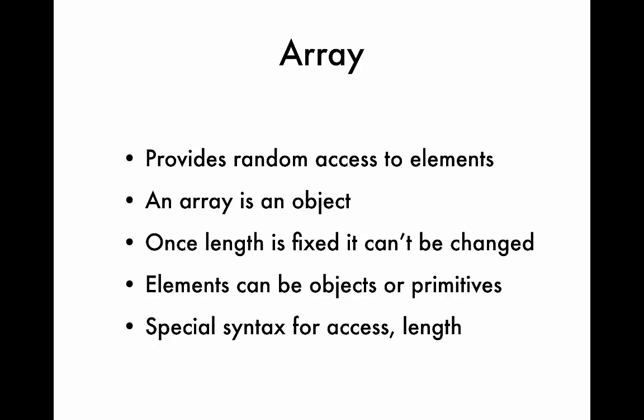Recall our discussion about mutable versus immutable types. Mutable objects can be modified, and immutable objects cannot be modified. So, the length of an array object can never change. Does that mean arrays are immutable? Or is there something else about arrays that makes them mutable? Please take a moment to pause the video and answer that question.